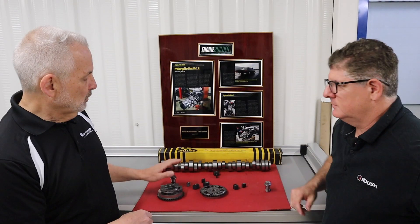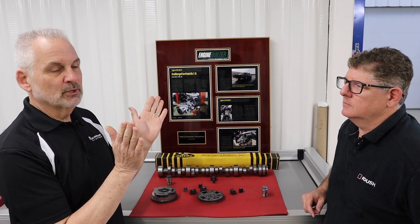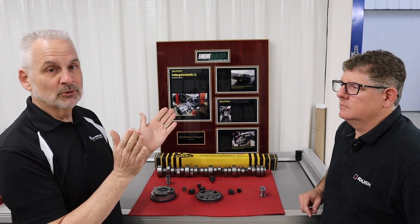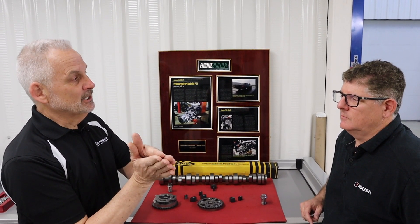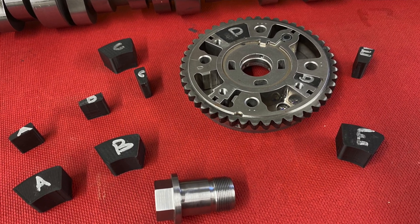So what we came up with is: when you install a cam and you want to degree the camshaft in, you may say, I want it a little advanced or a little retarded from a symmetric lobe separation. By symmetric I mean intake and exhaust valve at the same degrees away from top dead center. So if you have a lobe separation angle of 115, your intake centerline would be at 115 and your exhaust centerline would be at 115 — that's symmetric. Some people might say, I want to retard it two degrees or four degrees for a little higher power, or advance it a bit — all to control cylinder filling based on where you want the power in the RPM band.